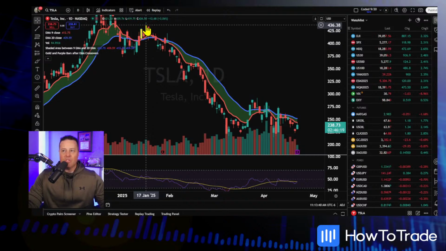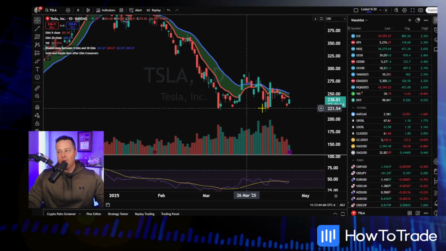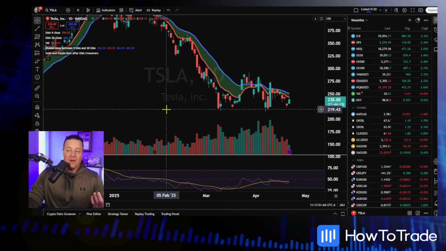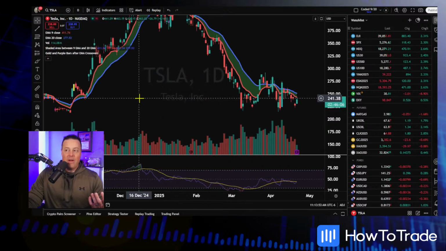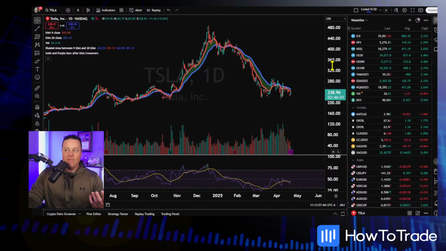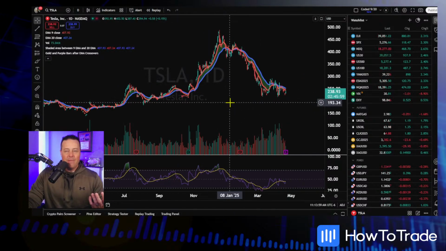So you had a real strong valuation up there right around 425, and now you've just seen an absolute crash down to about 238. So you about halved the stock. I'm sort of in the camp where I want to buy Tesla. I'm interested because I think it's a great company. I think the EV market, as gasoline and oil production here in the United States ramps up en masse, I would expect to either hold steady or shrink a little bit. But Tesla still is the dominant player in that industry.